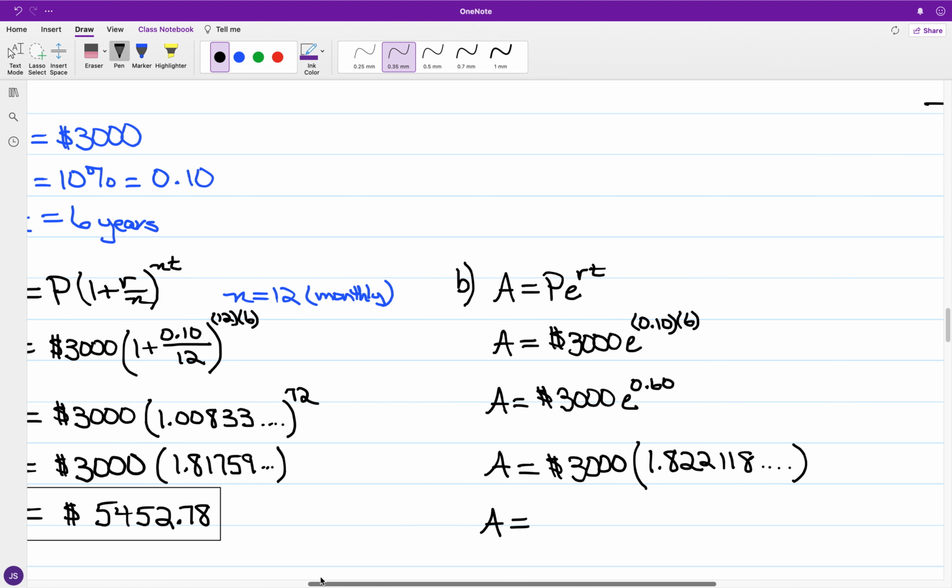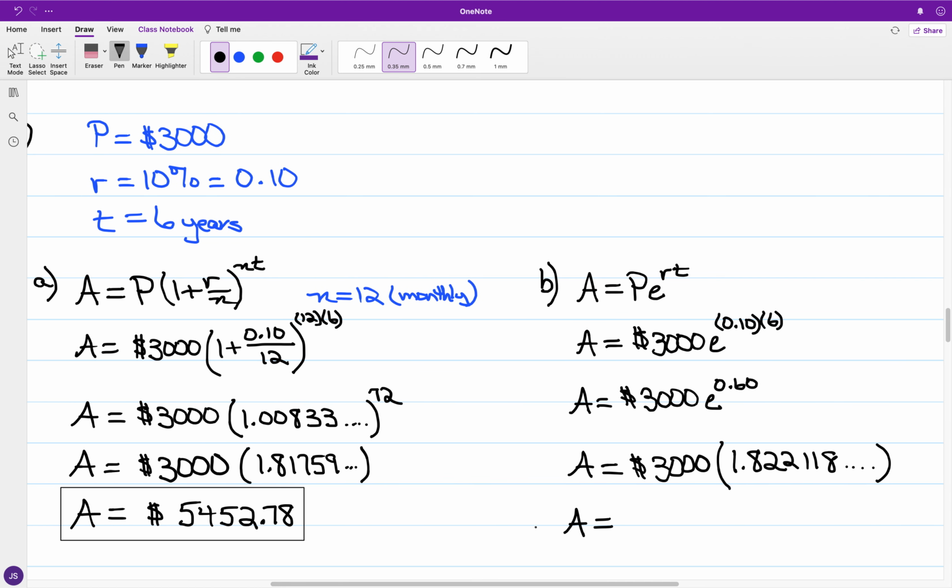So the maximum attainable future value with compound interest is right at $5,466.36. And for this result, this will be somewhere between $13 and $14 higher than what results with the monthly compounding.